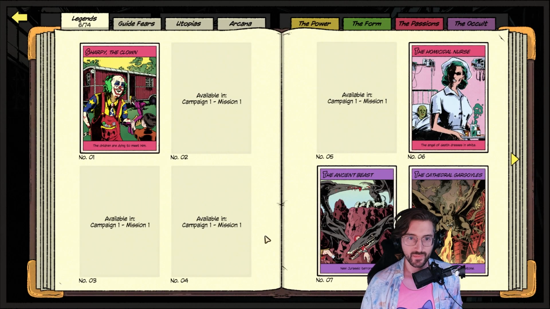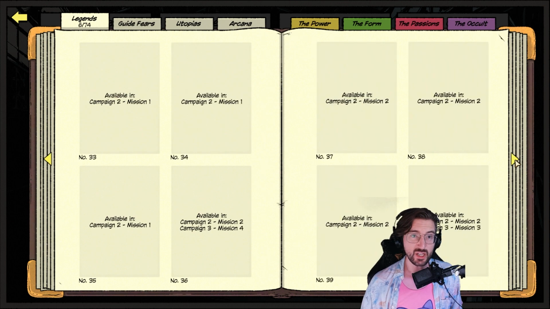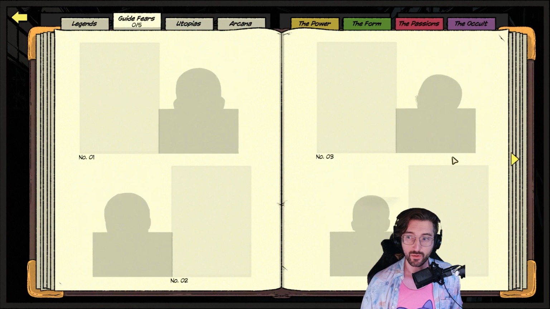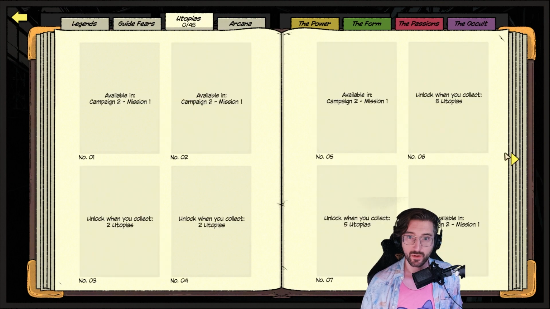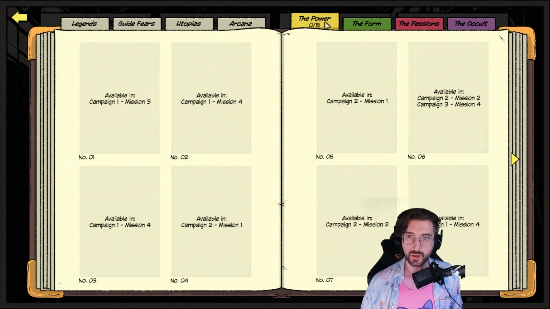Can we see the Shepherd the Clan, the homicidal nurse? There are 74 legends in total. Utopias. Ooh. These are the cards, the Arcana. You use 3 lucky cards of this kind. 2 lucky cards of this kind. Oh, neat. Okay, yeah.